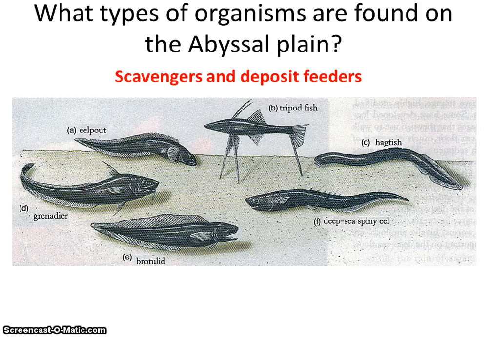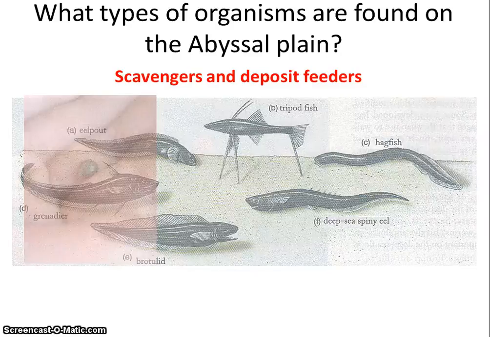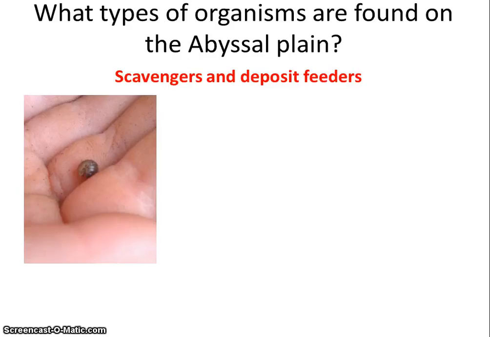There's very little predators down there, and that's because there's not a lot of organisms. So if you depend on finding another organism to actually make a meal out of, you're going to be out of luck. What you have is very, very little water movement, so you have lots of material just settling on the ocean bottom. And you have dead, rotting stuff floating down from the ocean top, which is where you get scavengers. Something you can't tell from just looking at this picture is something I'm going to show you right now.